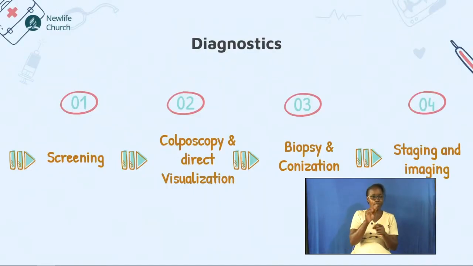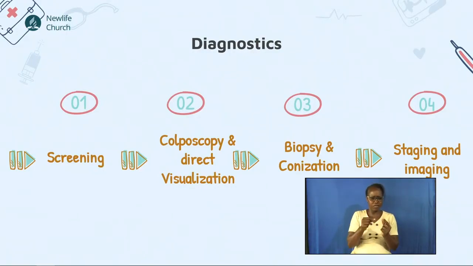Diagnostics entail screening with a pap smear, followed by visualization under a microscope and a biopsy of abnormal cells. In a pap smear, a long brush is inserted into the genital tract, fluid is taken from the sample and smeared on a slide, and a pathologist examines it under a microscope. If abnormalities are noted, the next step is an HPV DNA test. If the pathologist sees atypical or dysplastic cells on the pap smear, a HPV DNA test is done to determine whether it is a high-risk strain that the lady has acquired.